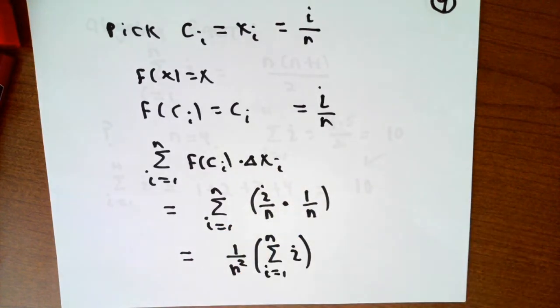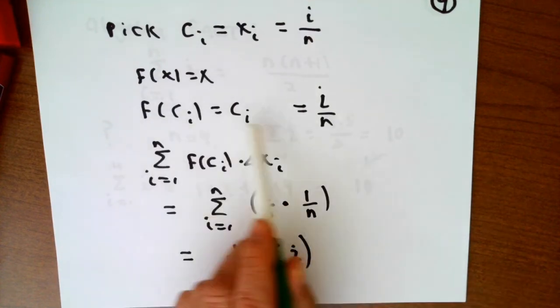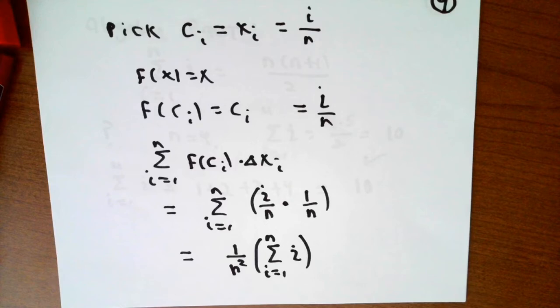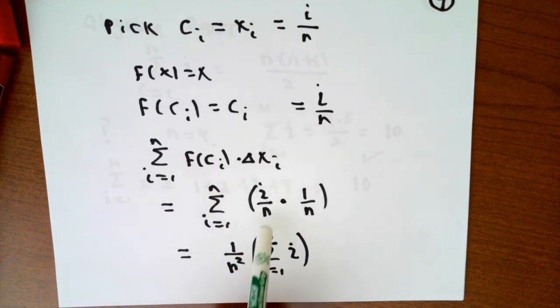When I look at one of these Riemann sums, the function value, f at c_i, is i over n. I have to multiply that by delta x_i, all of which are equal to 1 over n. So this is the approximation to this integral that we're talking about. Obviously, just looking at this sum, it's the i that changes, not the n. So I can factor two 1 over n's out front, and this is going to be the value of my approximation to the area.